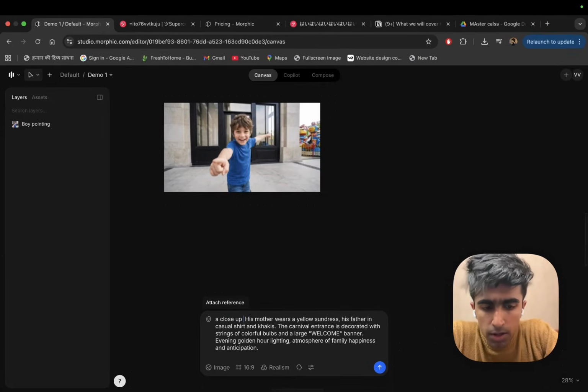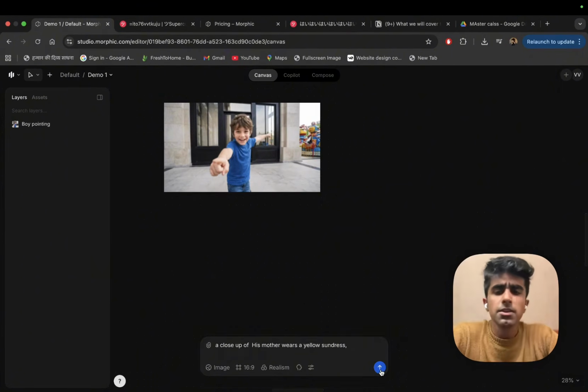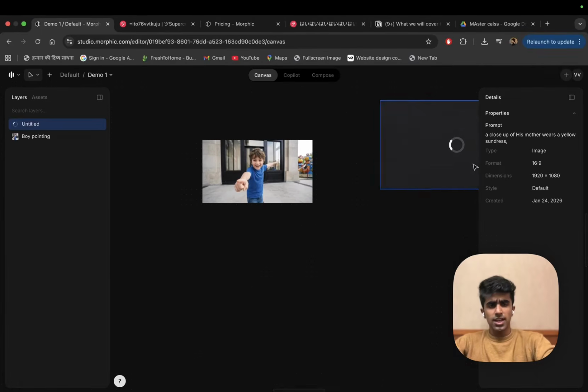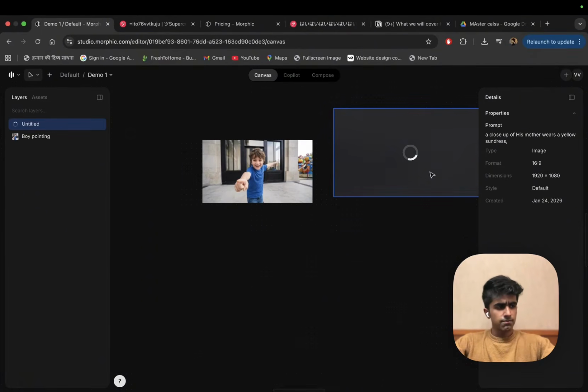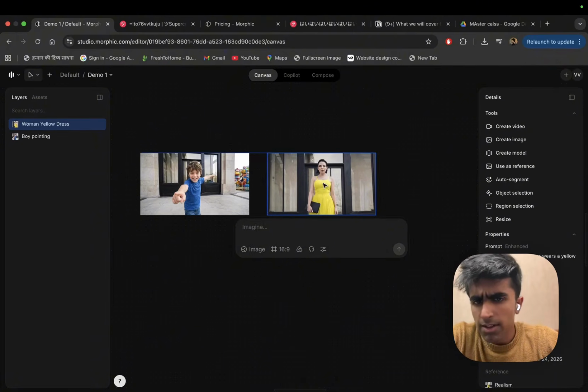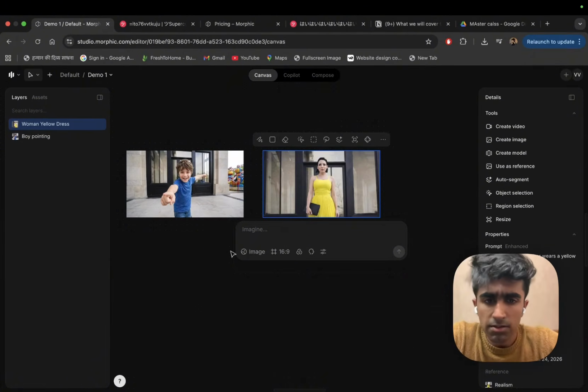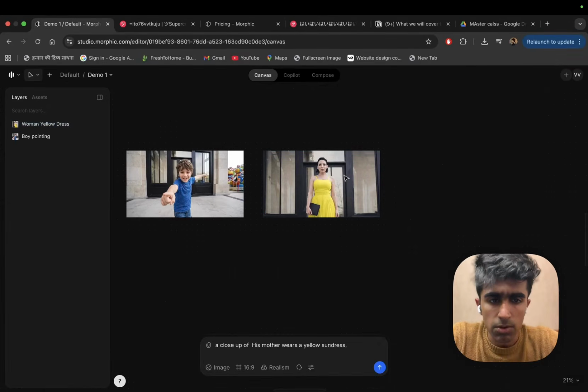Close up of his mother, who wears a yellow sundress. Yeah, yellow sundress, that's enough. Let's get the characters right first. Okay, I've got another image that is a lady who looks like the mother. I hope she looks like the mother.